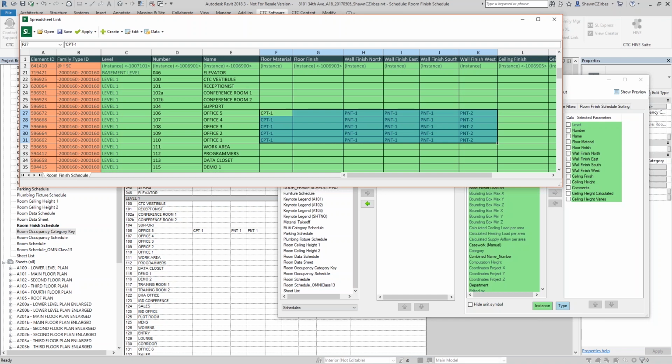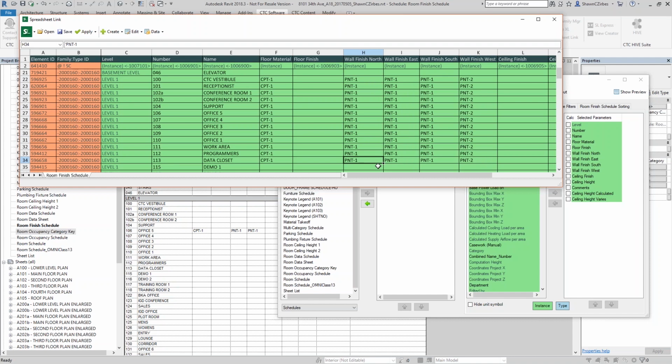I believe if I hold my control key down, it will not auto increment. Normally in Excel, if you were to drag this down, it would automatically increment up. Well, maybe I don't want that. So if you hold down your control key, you can autofill this down and it won't auto increment. Or maybe I want to autofill upwards to all the rooms on level 1 in this case, right? I'm just dragging information around.